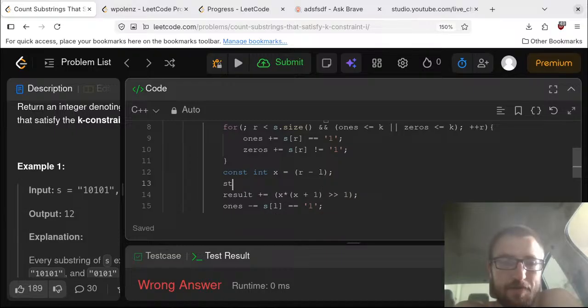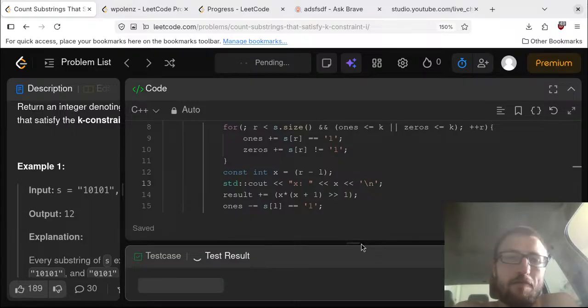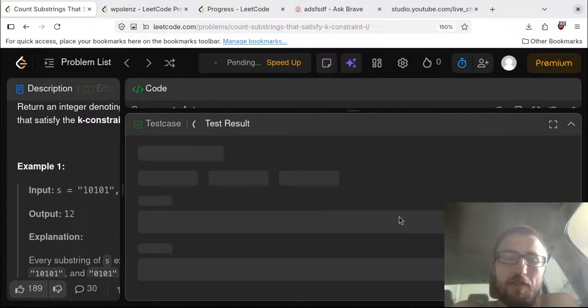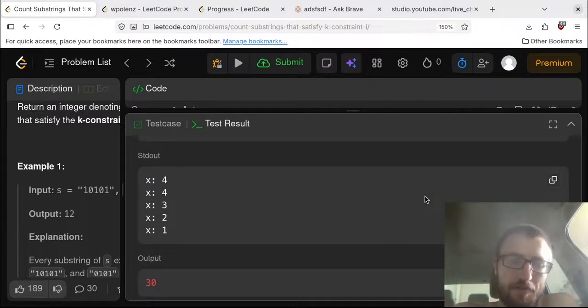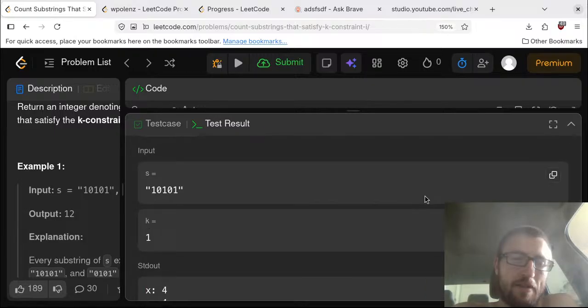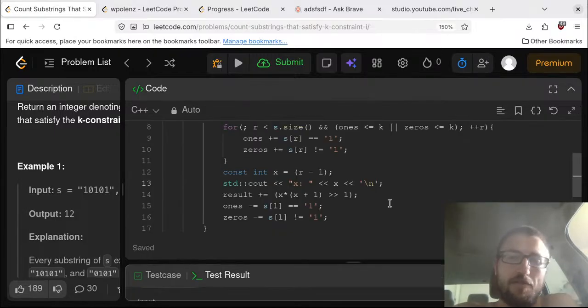Let's put some debug here. It should be 3 each time. 3 should happen 3 times. Which, if you do, I got 4, 4, 4, 3, 2, 1. I know it's wrong.